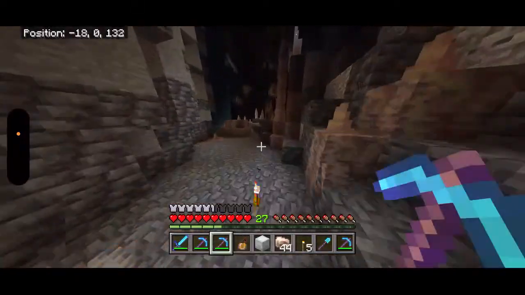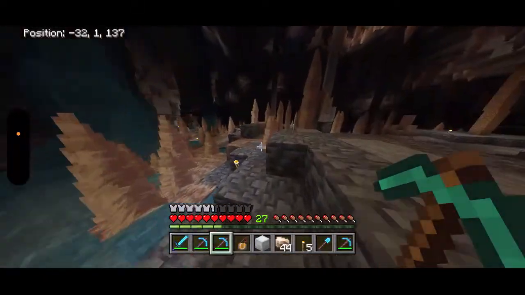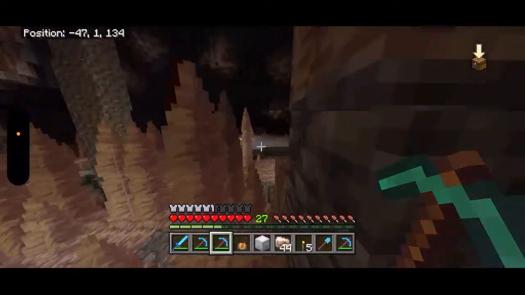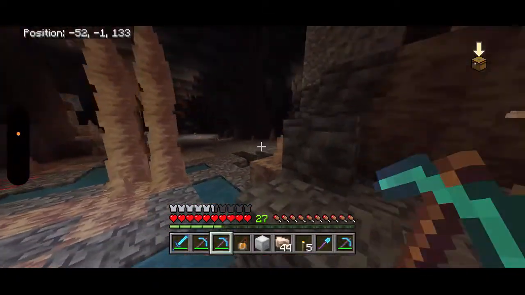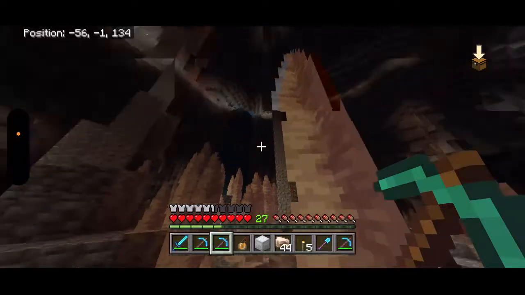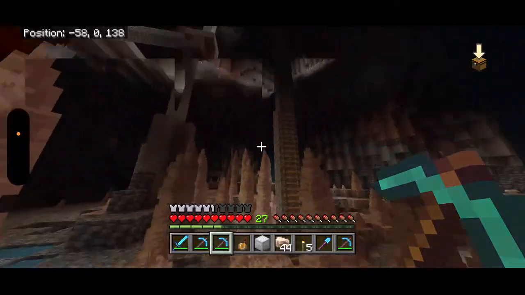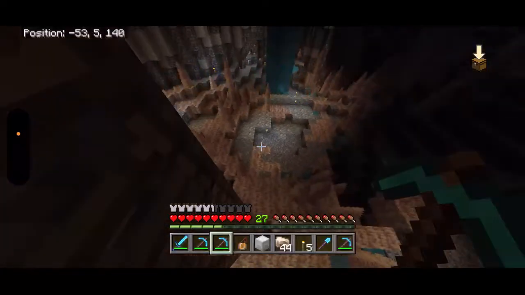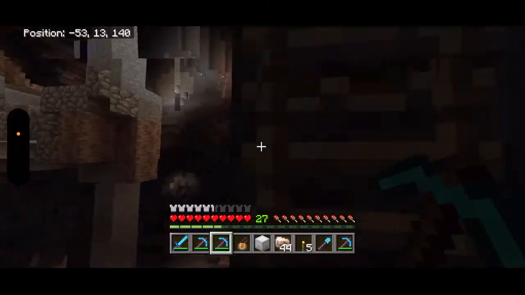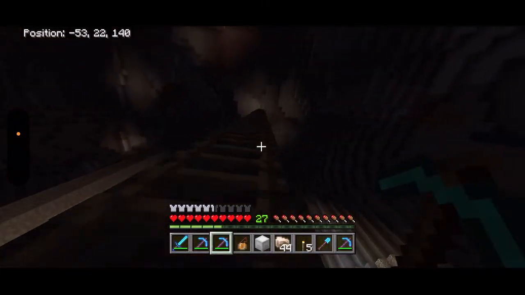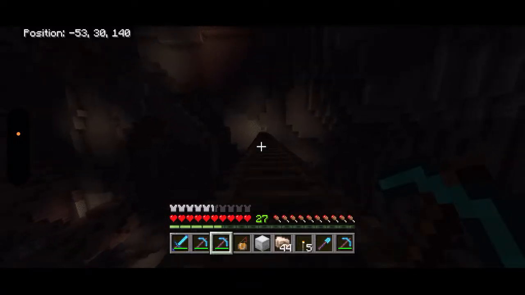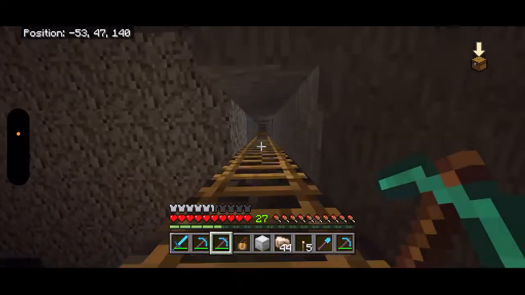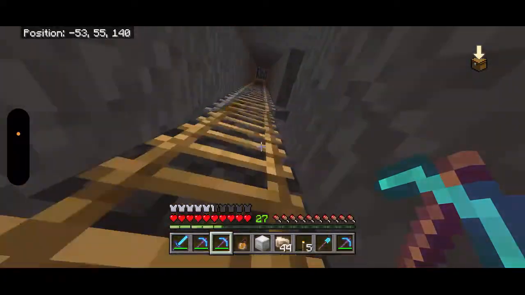I'll try to go back to the base and explain what's going on, what my plans are for it. My original plan was to have this as one of four corners for a castle and just build a huge wall in between it. Although my original, that's not my ladder. Huh. Not even sure what that is. My original plan was no plan at all, just straight up building, trying to figure something out. For some reason I went with the sky base. I don't even remember why I would take all the resources way up there. But I think it's going to work out.